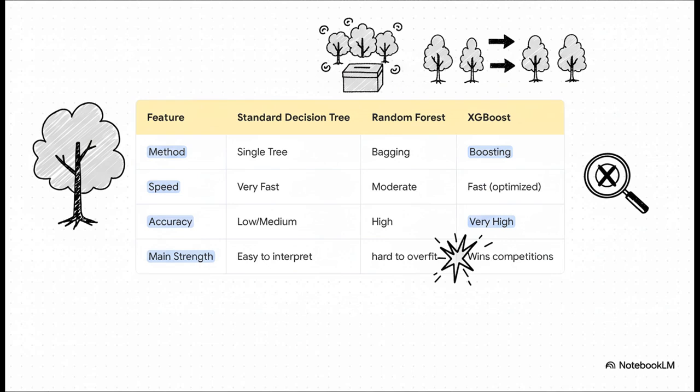So let's compare. A standard decision tree? That's just one model making one guess. A random forest is a bit better. It's like an election where a bunch of independent trees all vote on the answer. But XGBoost's method, this boosting thing, it's totally different. It's a sequence, a chain of models, each one learning from the last one's mistakes. And the result of that process is pretty clear. You get a very high level of accuracy. This thing is literally designed to systematically hunt down and stamp out every last bit of error.